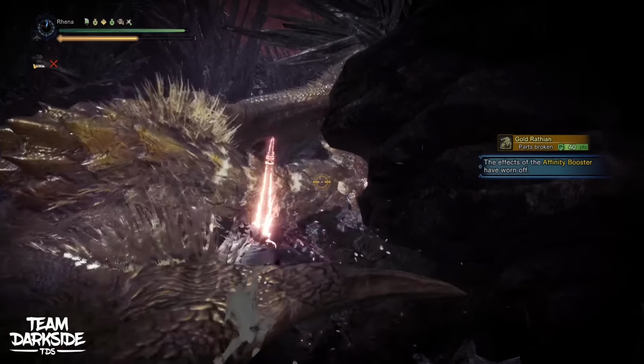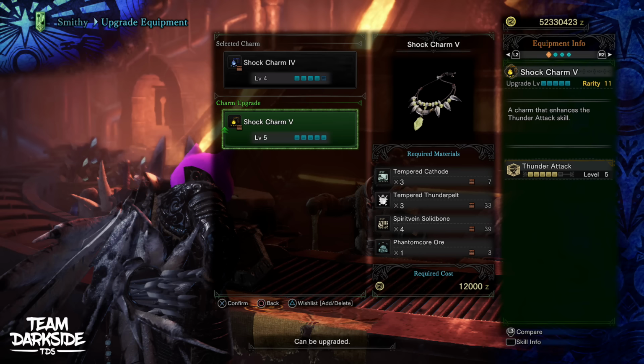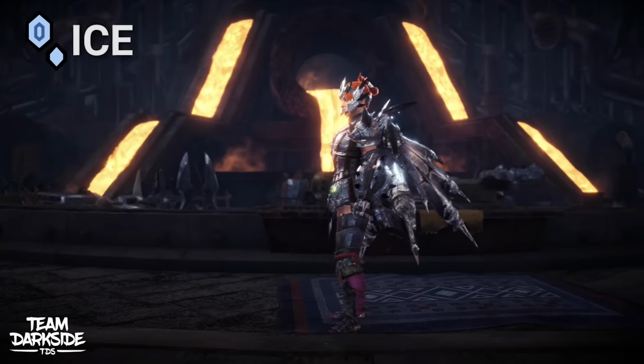And these are exactly the same decorations again, we only need one bolt jewel in the weapon. Here we're using the Shock Charm level 5. These are the materials to craft the level 4 version, and these are the materials to craft the level 5 version. Alright, moving on to the Ice Bow.